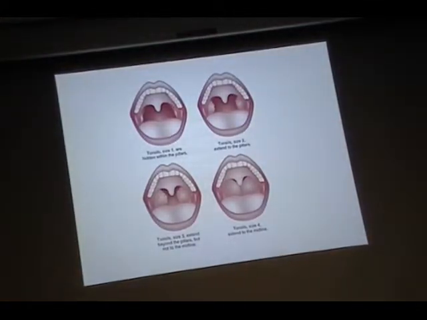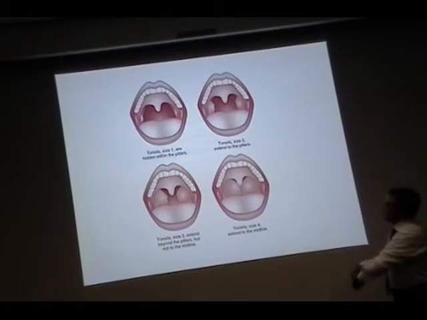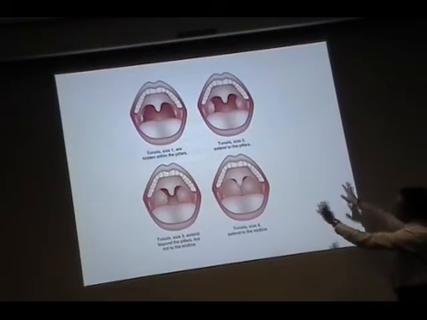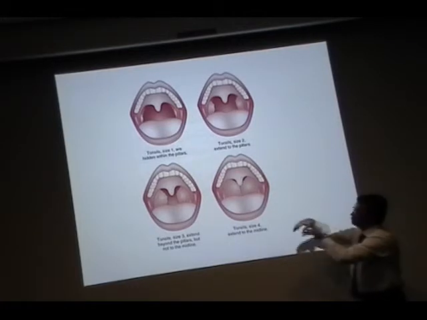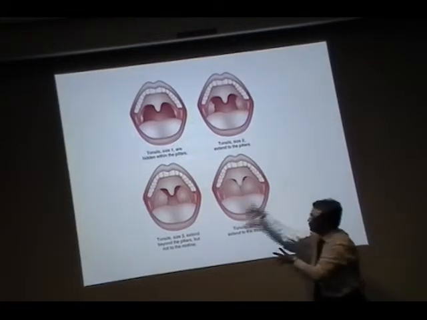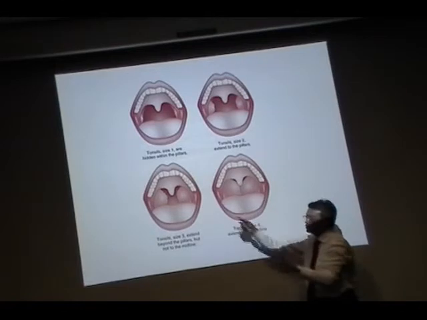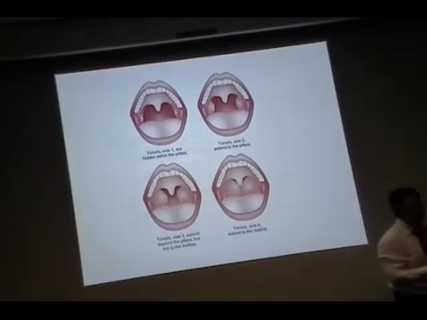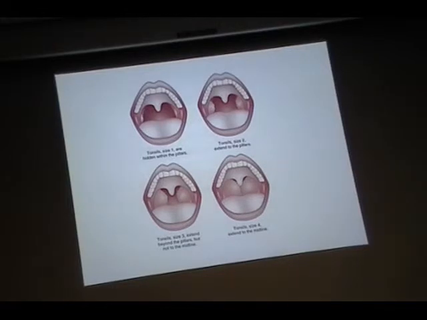Oh, we also look at tonsils. If you know where the tonsils are, that's the horizontal part, right? You can classify in many ways, 1, 2, 3, 4, but anyway, you want to make sure that there's some airway between the tonsils. That's why with kids, the first or second things done from a surgical standpoint, the ENT docs, they take tonsils and adenoids out. That's one of the things they recommend for apnea kids.